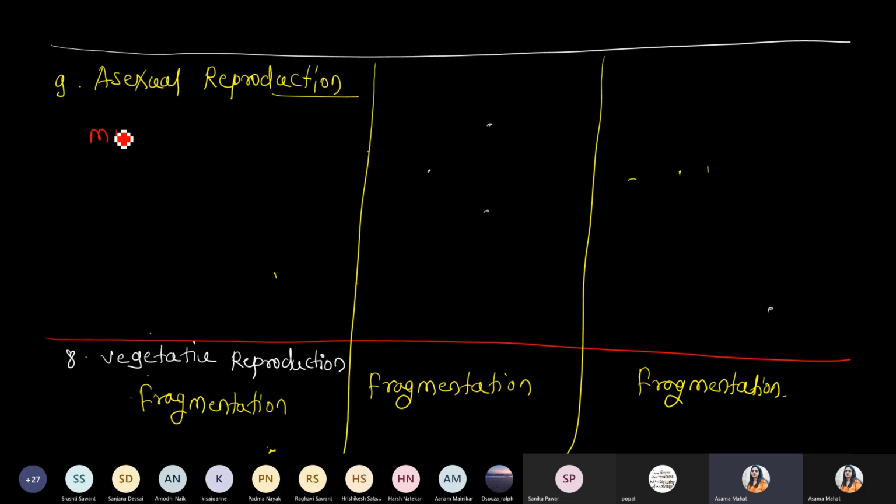What will be present here? There is a presence of the mitospore. Mitospores are present. Can you tell me what is the meaning of spore? Anyone? Can you tell me what is the meaning of mitospore? Meiospore, mitospore, remember, we discussed this part. Product of mitosis, yes Sanjana. A spore which is formed by mitosis. Such a type of spore is called a mitospore, right?